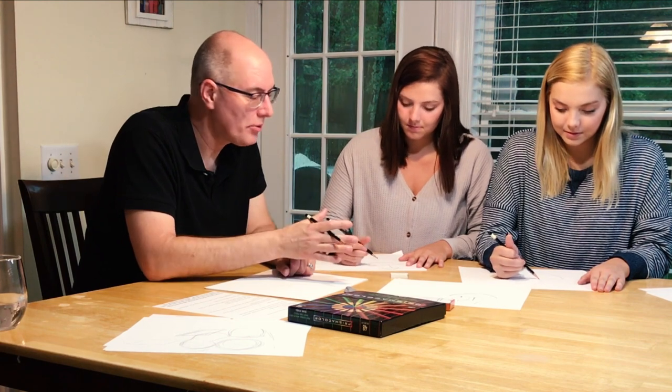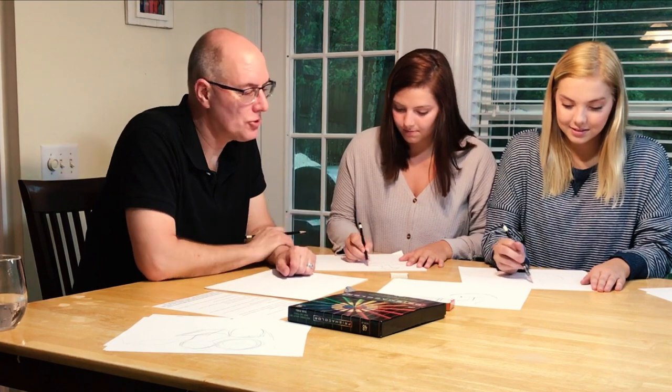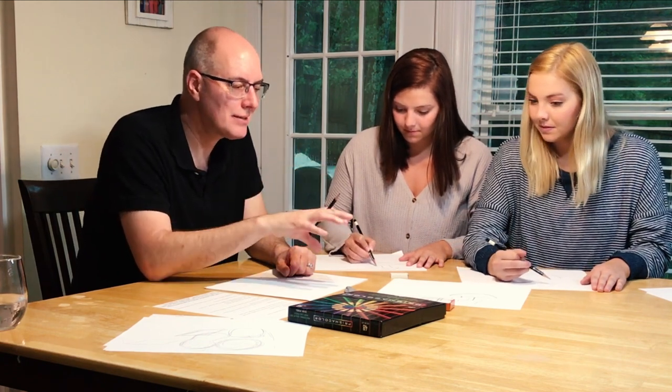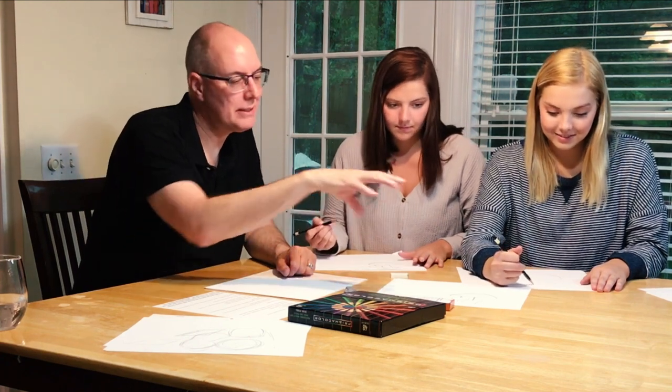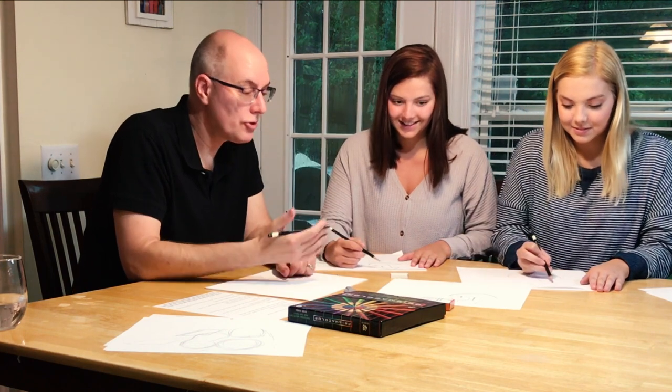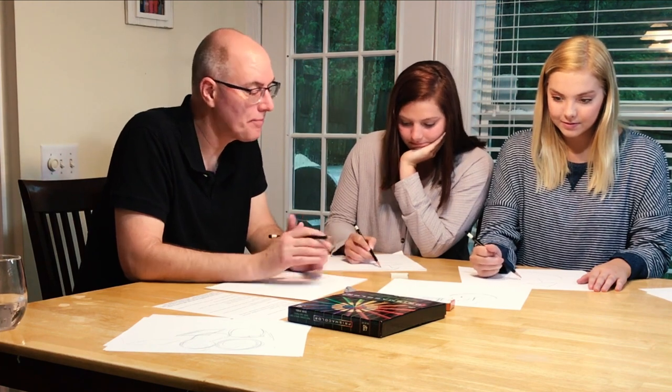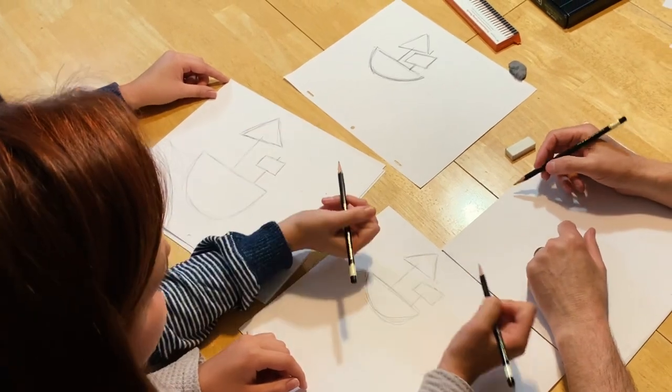Right away I see a difference between how Emma's drawing her version of that ship and how Ellie is drawing it. One of the big differences is that Ellie is trying to draw about the same size as my drawing, and even close to where I placed it — kind of on the top left of the page. Emma is looking at that and going, I want to take up the whole page and make it even bigger. I didn't say on purpose how you needed to approach it — I just wanted you to get as accurate as you could. Okay, let me take a look at those. That's frameable art, of course. Did you get anything out of that? I like the part where you don't use the eraser as much.